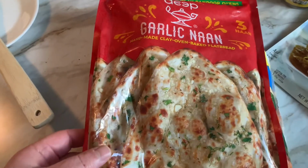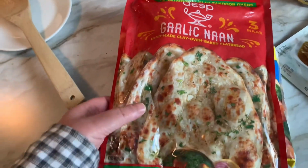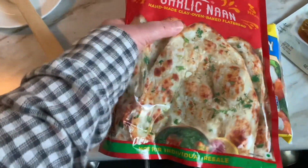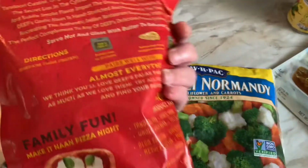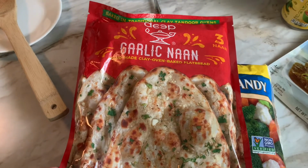We love naan bread, and especially the garlic naan bread. So I'm gonna serve this. I'll pop this in the oven for maybe, I don't remember what it says, maybe 5 or 10 minutes, and serve that with our curry chicken.